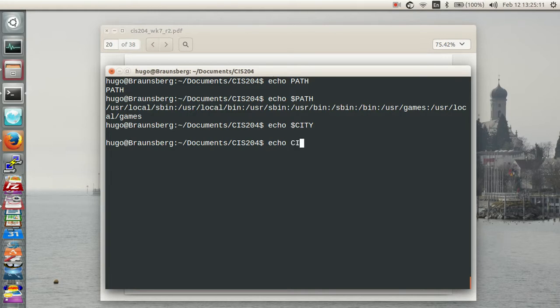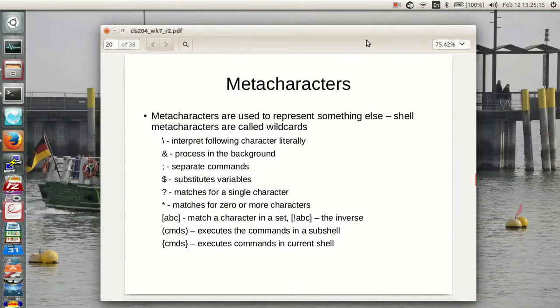Echo city again, there I go. So that's what the dollar sign in front of a variable name does. It says, don't output the variable name, but output the contents of the variable. So a dollar sign will tell echo or another command to look at the contents of the variable.